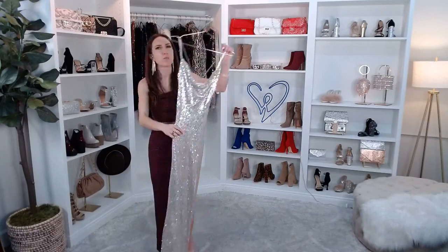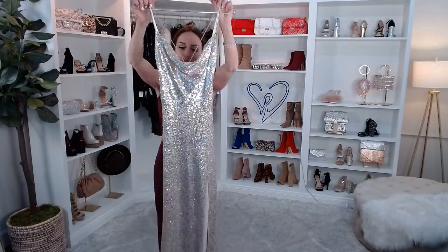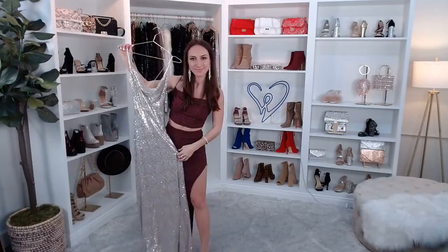But we have so many different options, whether you want something a little bit more party style with tulle and a little bit more like a princess style, and we have some bodycon just like this too. But this is $89.90 for this dress. Would look super pretty on New Year's Eve, especially with that ivory faux fur shawl. So that's what it looks like up close. Really fun. Let me know what you guys think.